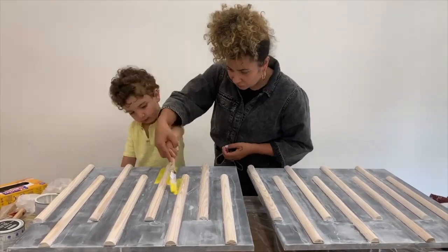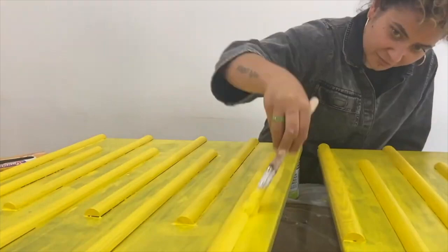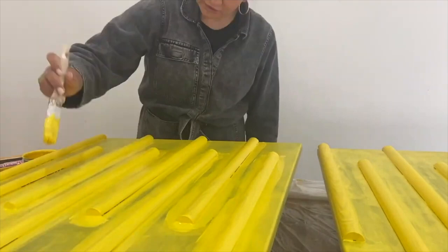I'm gonna do the same thing with the primer and also with the color. And yes, I had to do this 3 times because my closet was black, and before I could cover it completely, I had to give a lot of layers.